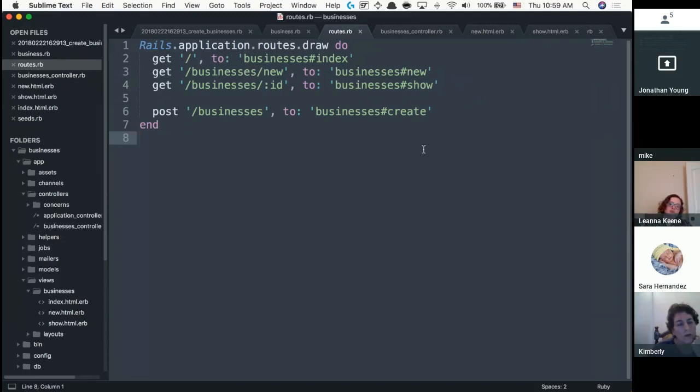So convention says that when you go to /businesses/new and you make a GET request to that, that's basically saying, I want to see the form for all the new businesses, and you can replace that businesses with any plural noun like computers/new. I want to create a new computer. The convention for RESTful routing, and let me put that as a thing, RESTful API.